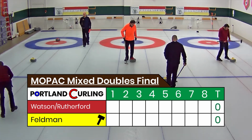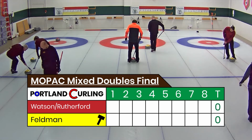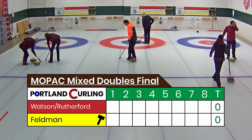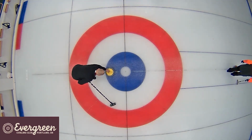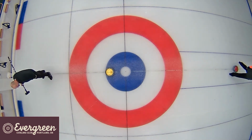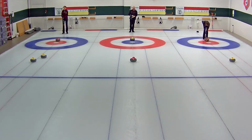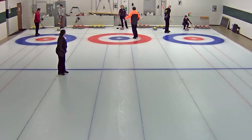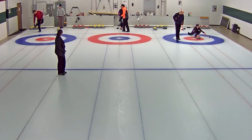What you're watching here is when they were sliding out without the stone. They're warming up. It gives you a chance to loosen up the muscles, and also a chance to feel the ice, to see how quick or slow it is, and how hard to throw stones. Yeah, and right here they're putting the rocks into position. Feldman will be throwing. We'll have the hammer. They'll have the last rock, so they're positioning their rock right behind the button, the middle of the house. And Dana and Kevin have theirs as a guard outside.